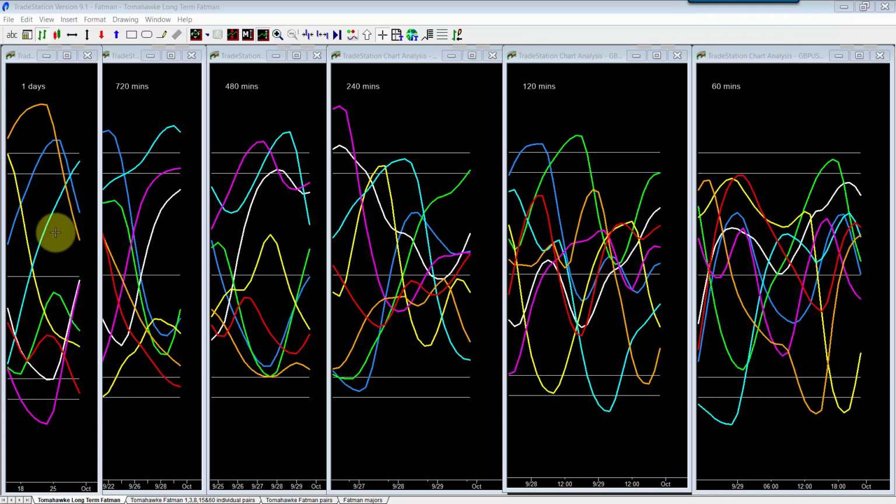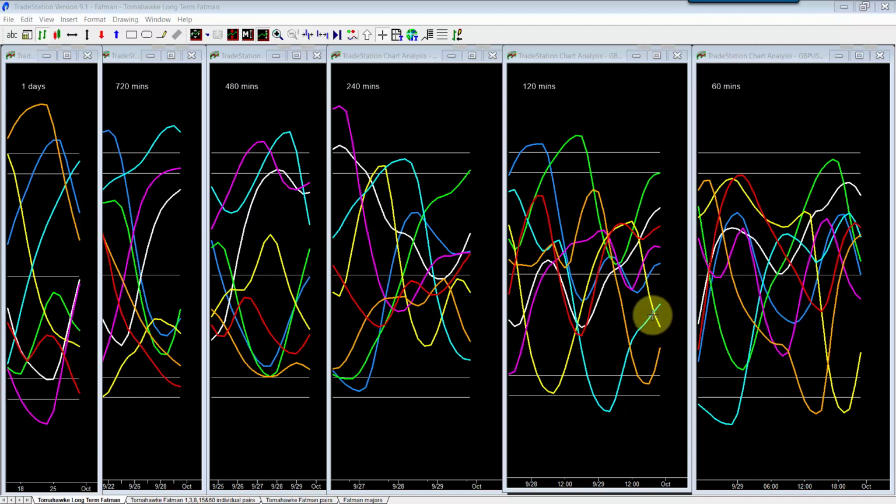Now in my blog on Wednesday you'll know that the US dollar had 3 solid days of strong trend, which had brought it up to the overbought territory on the daily 240 time frame, and then we predicted that on Thursday we'd have a pullback in the trend. This indeed did come through here, and you can see on the 120 the cyan color, which is the US dollar, went all the way down to oversold territory, which was our pullback in the trends. Then yesterday in my blog I predicted from the fat man here that the US dollar would strengthen today and that we would come back up in the charts and test the previous day's highs or lows.